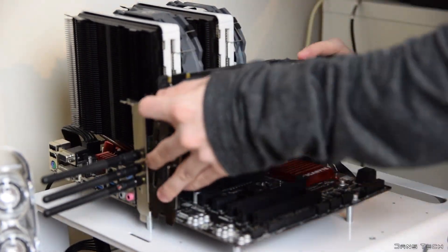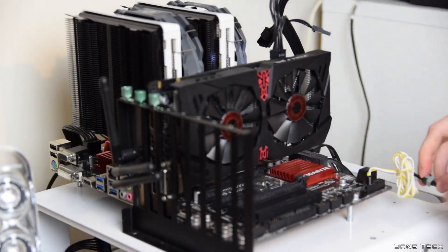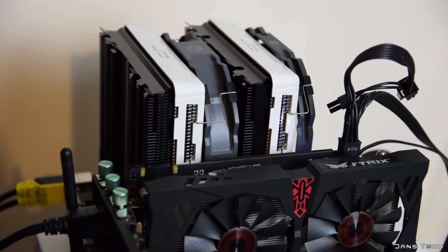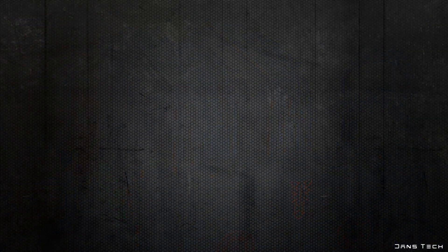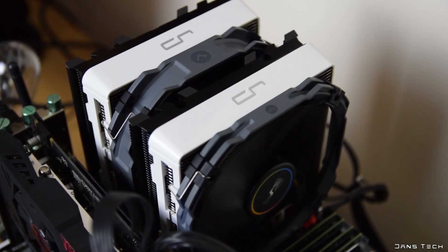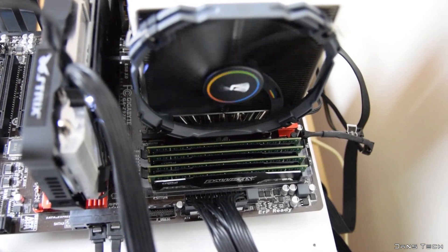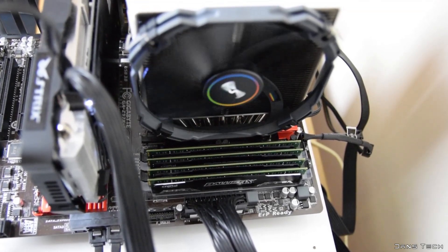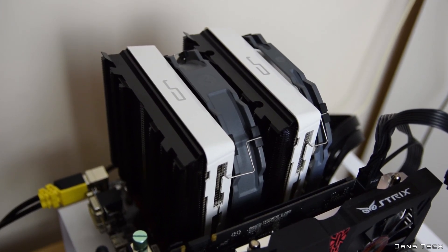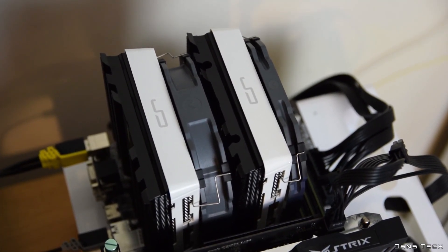Now for performance — as this is a dual tower cooler I ran the standard high-performance benchmark using an Adobe Premiere Pro video render test on the i7-4790k with all cores overclocked to 4.4 GHz with auto voltage for extra heat purposes. The cooler scored a relatively low temperature, which makes sense for a cooler of this class. I also performed a test at 4 GHz for comparison, visible at the bottom of the graph. Although these results may not show this as the best in class, it's impressive with low noise levels and a very appealing design. In a few days I'll release a high-end CPU cooler comparison video comparing this to the Noctua NH-D15, Riven Oconos, Be Quiet Dark Rock Pro 3, and Gamers Storm Assassin 2, including sound comparisons.